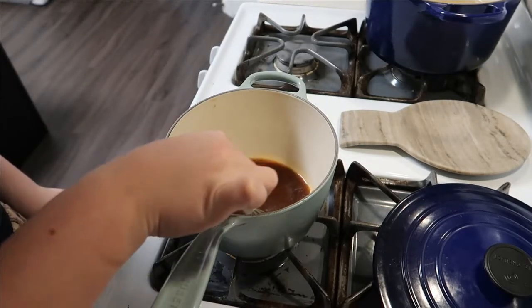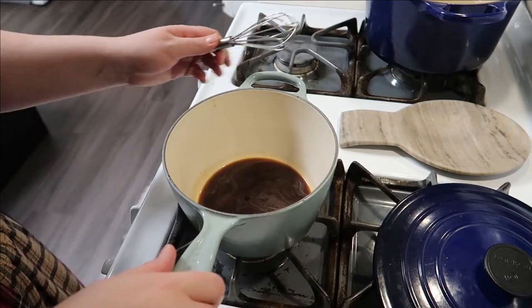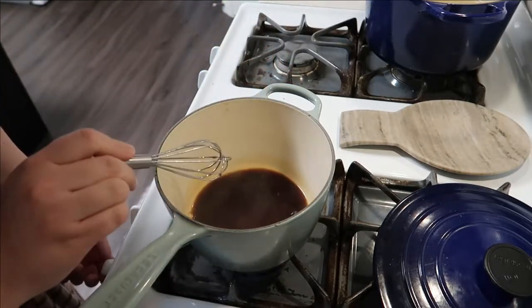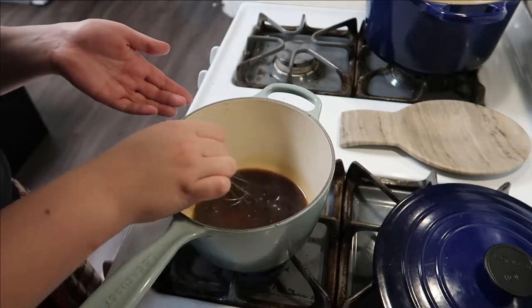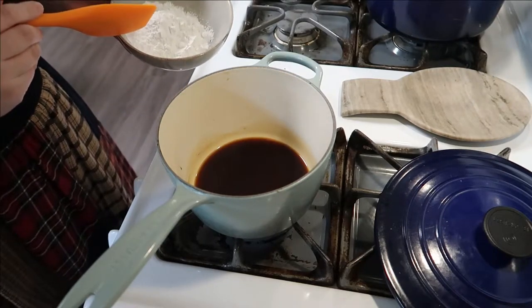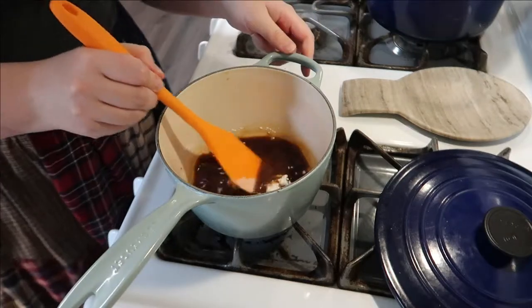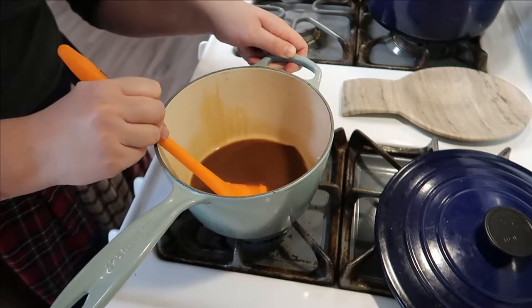It's got such a lovely dark color. I guess that's where the boba gets its color from. You can hardly tell if it's all dissolved or not — it's almost there. I'm going to go ahead and take it off the heat and let it finish dissolving because this pan holds a lot of heat. Amy says to add about a spoonful of the tapioca starch — so I'd say that's about a spoonful — and then just blend it in and try to avoid lumps. Ooh, it looks like caramel!